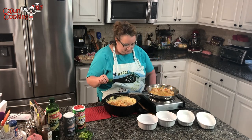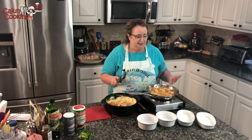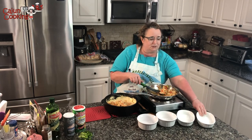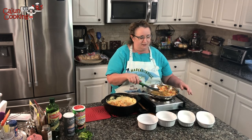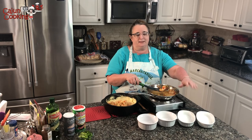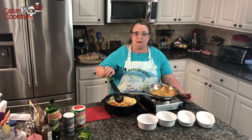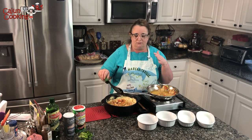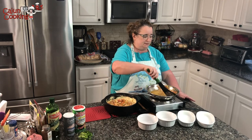And while I'm doing this, let me tell you, au gratin is basically a cheese casserole, right? And so when you go to a restaurant, it's typically in one of these kind of little au gratin dishes. I don't have the actual ones, but these are very similar in the Corningware that I have here. So I've done it in those. I have another Corningware dish like this that is bigger, like a big casserole dish. Or you could just leave it in this rock crock because this acts like a casserole dish as well. You can cook on the stove and you can bake in the oven in it. So if you want a one pot meal, that's the one to go with.